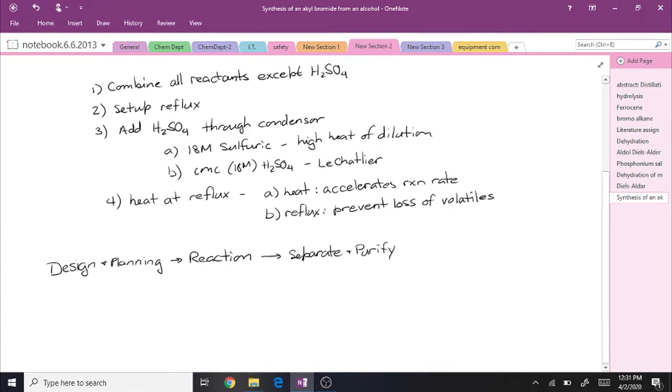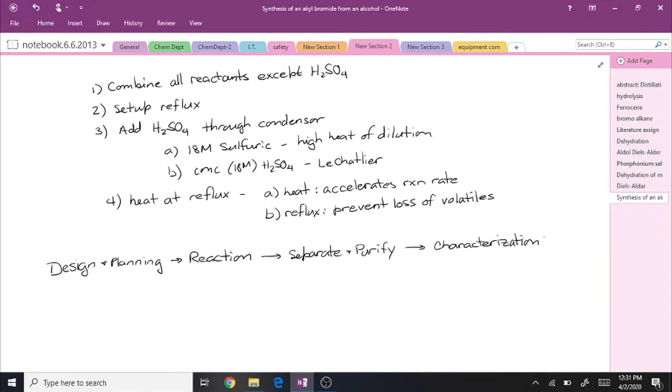When the reaction is done, we will have a mixture of any unreacted starting materials, solvents, catalysts, plus the product and possibly byproducts, and so we do need to separate that. And a final step, of course, is the characterization. We don't just assume that we made our target molecule. We have to show that by analyzing it, by characterizing it.